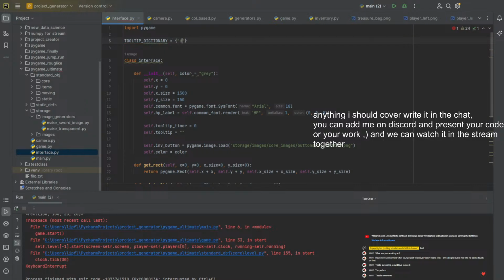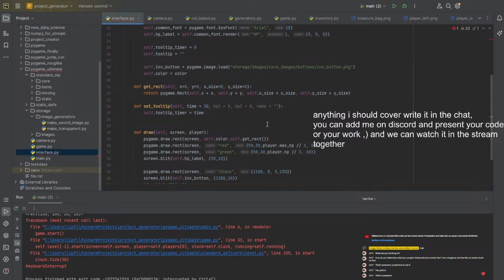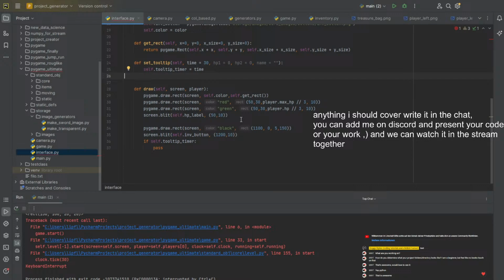Equals, now let's see. But why? What was my intention now? Okay, that's strange.